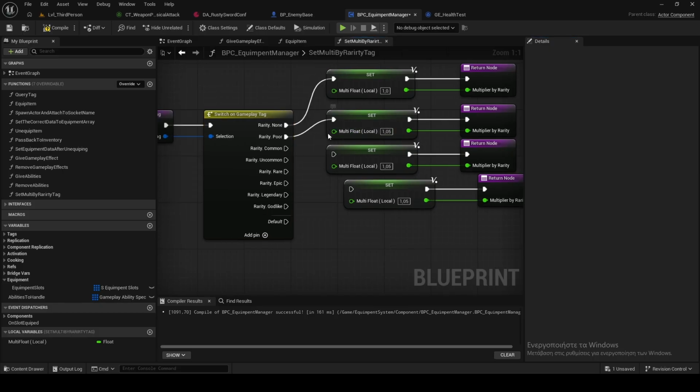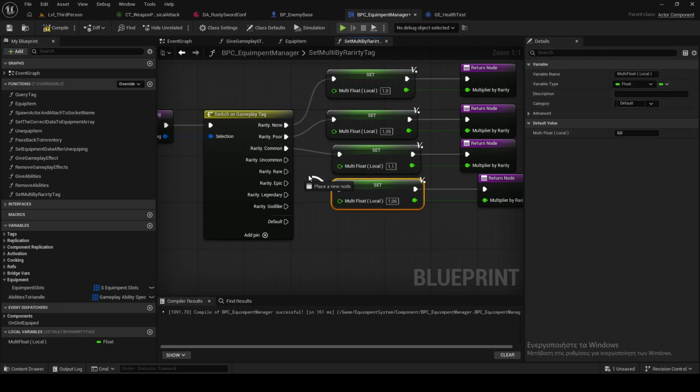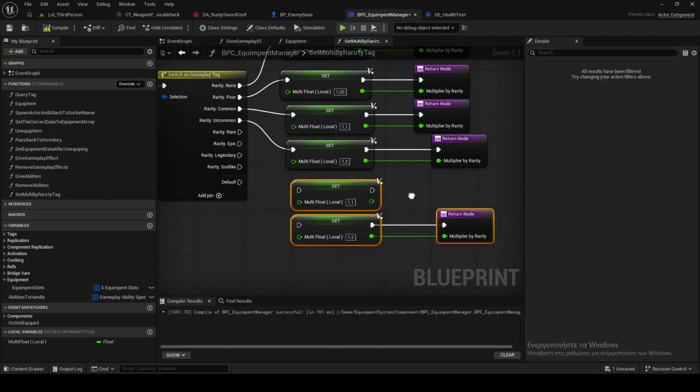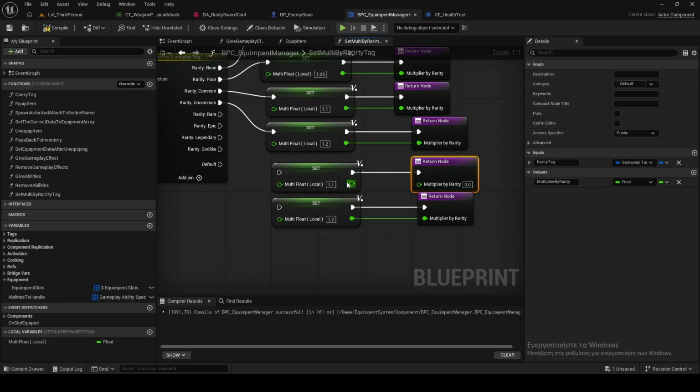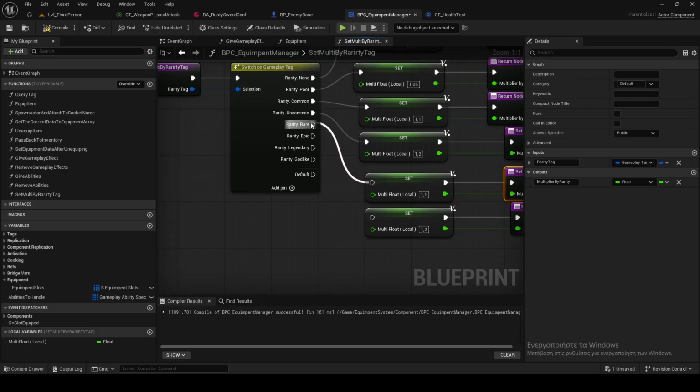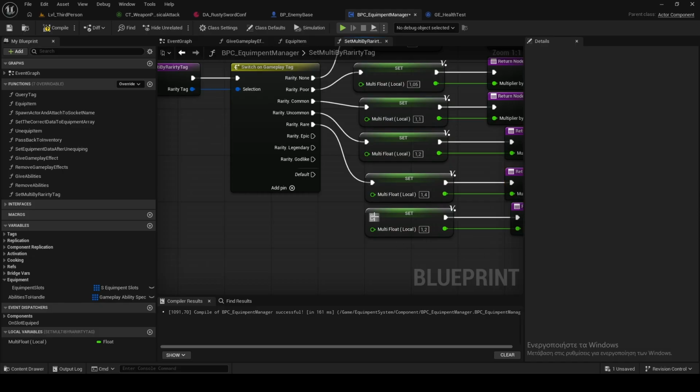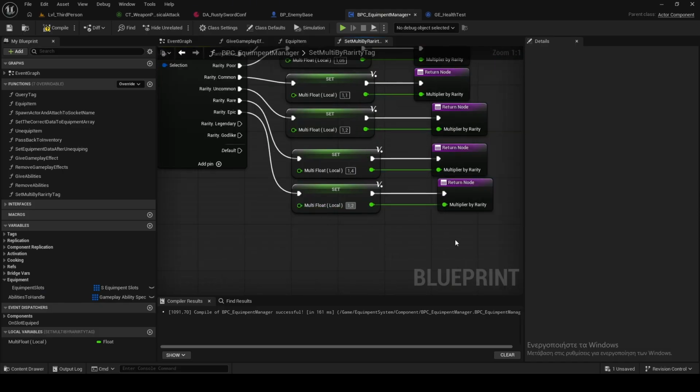So I can say poor is a 5% increase, common is let's say 10% increase, uncommon I can give 120. For the rare, let's jump to 40% increase. The epic, let's do 190.